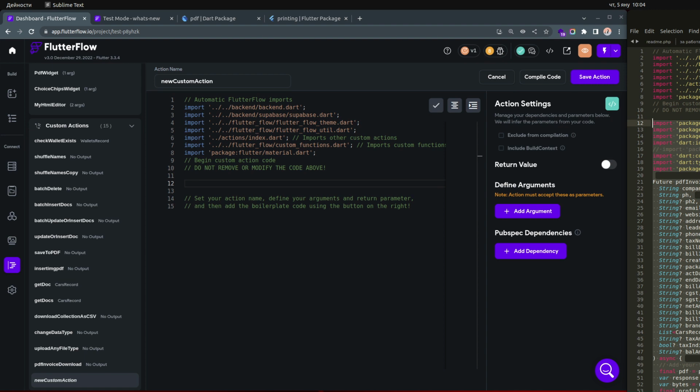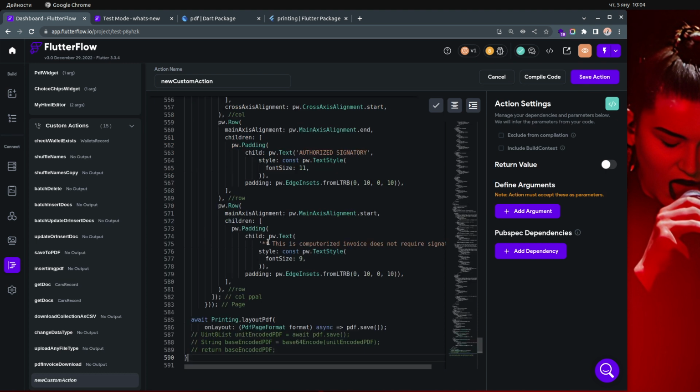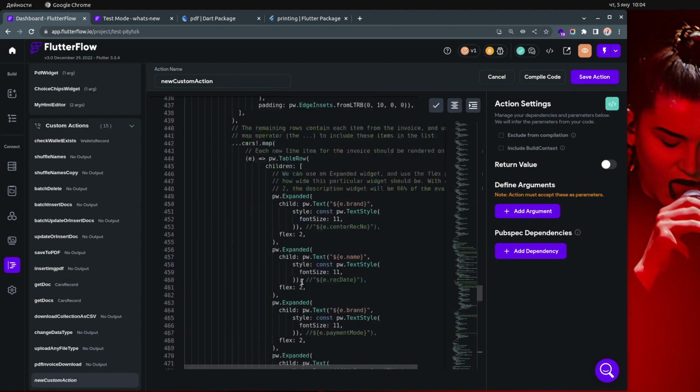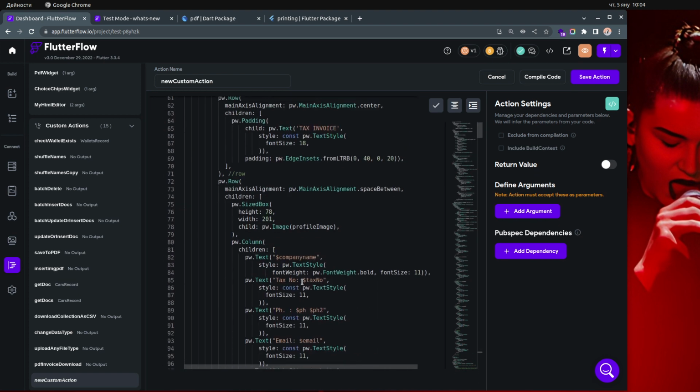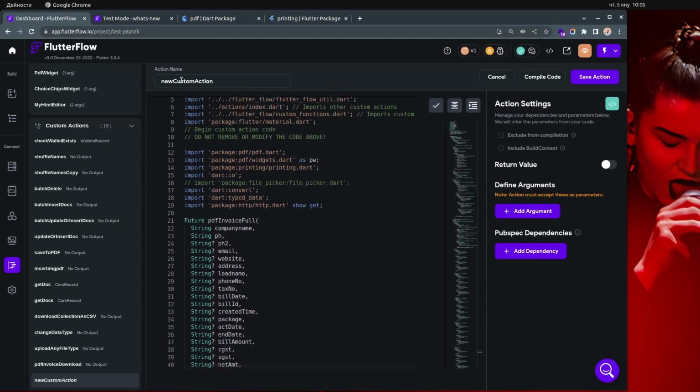So I copied the code, and if I paste it over here, watch what will happen. I go to the top of the code, and I don't change the name.